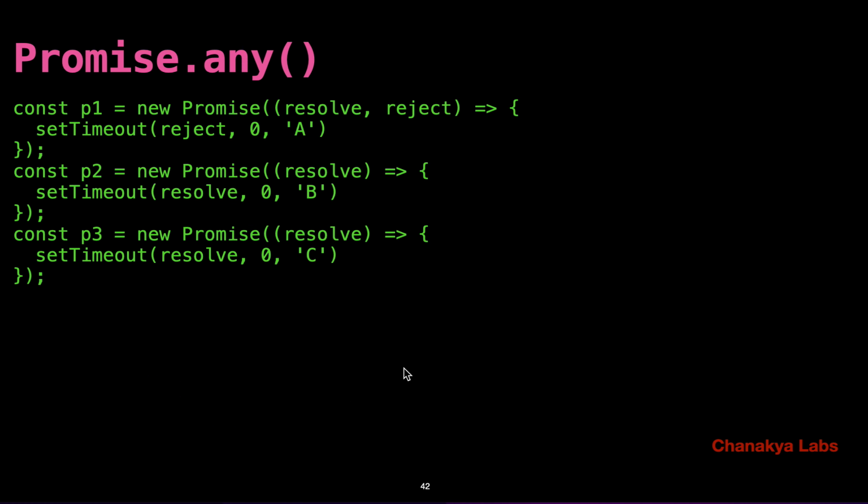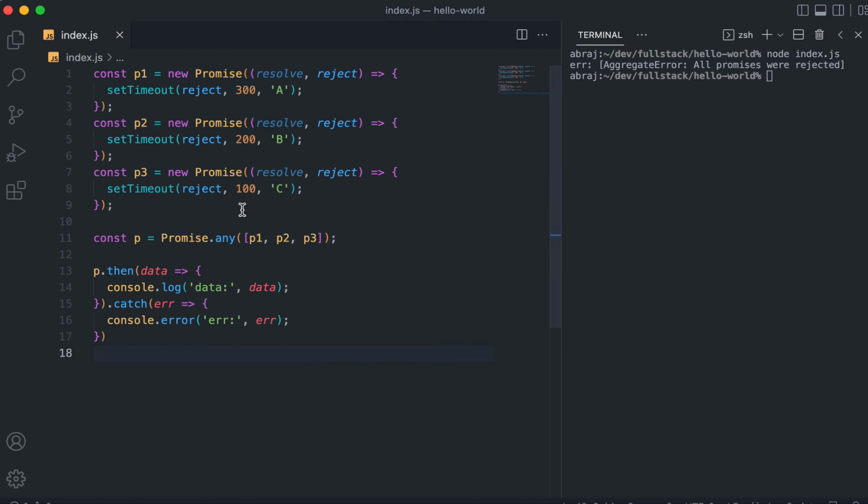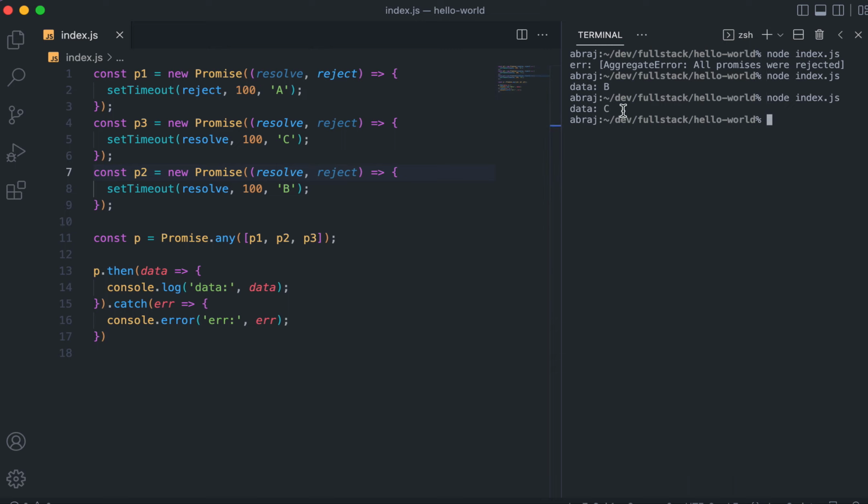Okay, now let's see the scenario where the timings are the same. So let's say all are 100, 100, 100, right? Now what will happen? First of all, this is any, and obviously if all reject, this time I will get AggregateError. Let's resolve some of them and reject some of them. P1 is rejected, so it will be ignored. P2 and P3: there is competition between P2 and P3. Both are resolved at the same time. So what will be the value coming here? Again, B is scheduled first, and that's why B will be resolved. Had P3 been above, it would be resolved with C, not B, right?